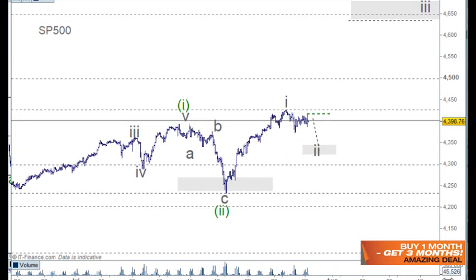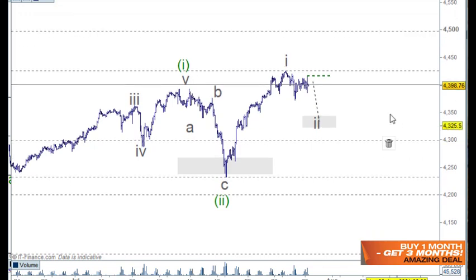So obviously at this stage here, we are looking at 4,400. So 400 is a nice whole number, and the market is sticking to that. We're looking at 5 waves up here, and in the European markets, we've only got 3 waves up so far. So in the European markets, we're looking at wave 4 here. But I suppose there's probably a case for having wave 3 here, but we'll just see how it plays out.